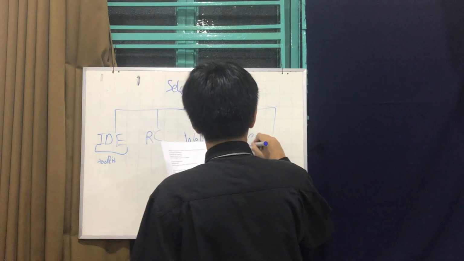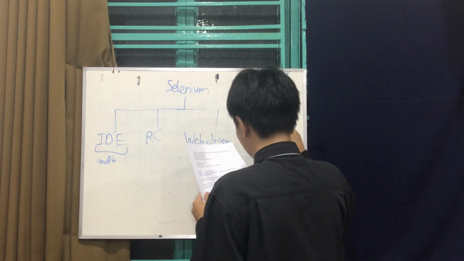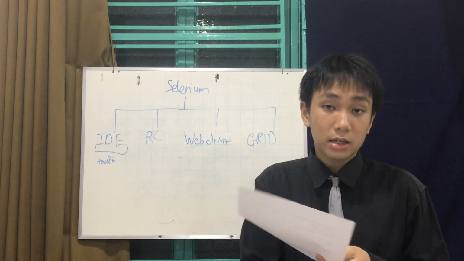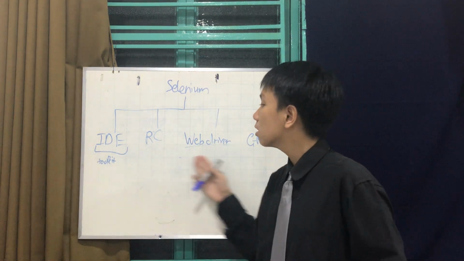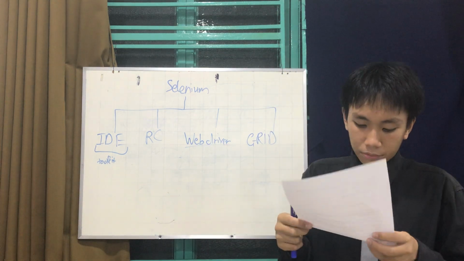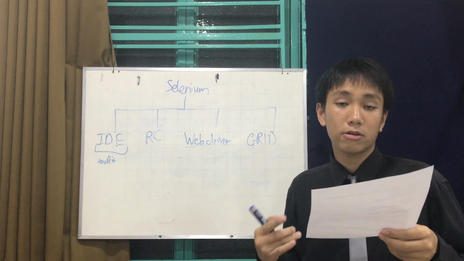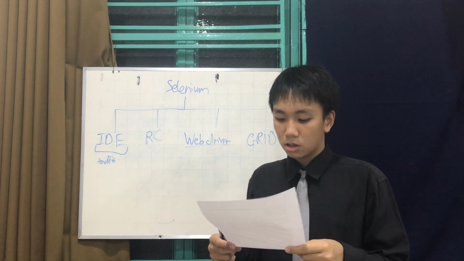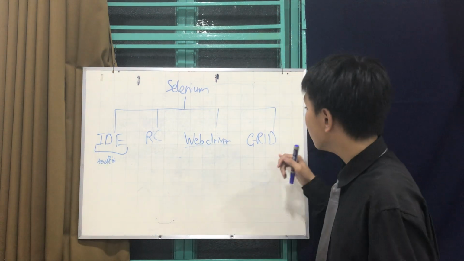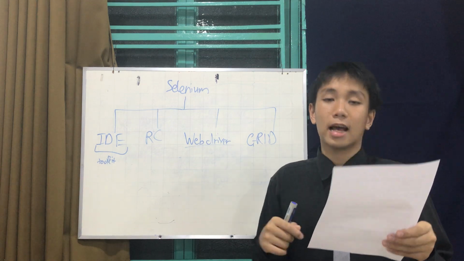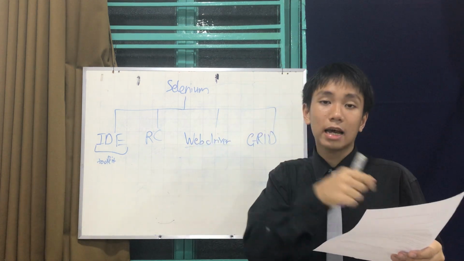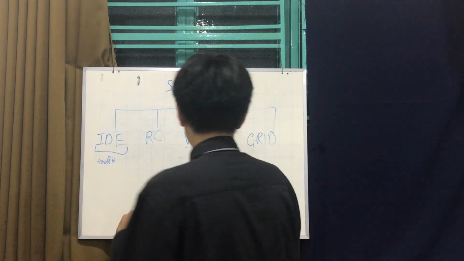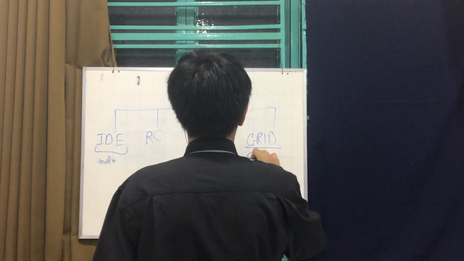Finally is the Grid. Selenium Grid is a server. Yes, it is like this. It is not a tool, it's a server that allows tests to use web browser instances running on remote machines. So with Selenium Grid, one server acts as the hub. The test contacts the hub to obtain access to the browser instances. So this is the server.